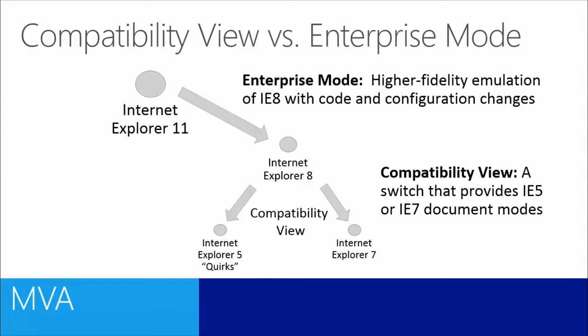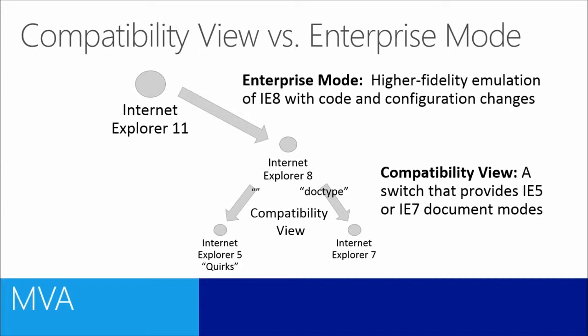Our guidance to developers now is you shouldn't write specifically for a browser. You should write using modern standards and query the browser for functions, not query the browser for which version you are. But the fact is there are lots of legacy applications out there, and none more so than in a large enterprise environment. So compatibility view is essentially a switch to say, is there a particular doc type associated with the web page? And if so, it gets IE7 document mode. If there's not an explicit doc type, then it gets IE5 quirks mode.